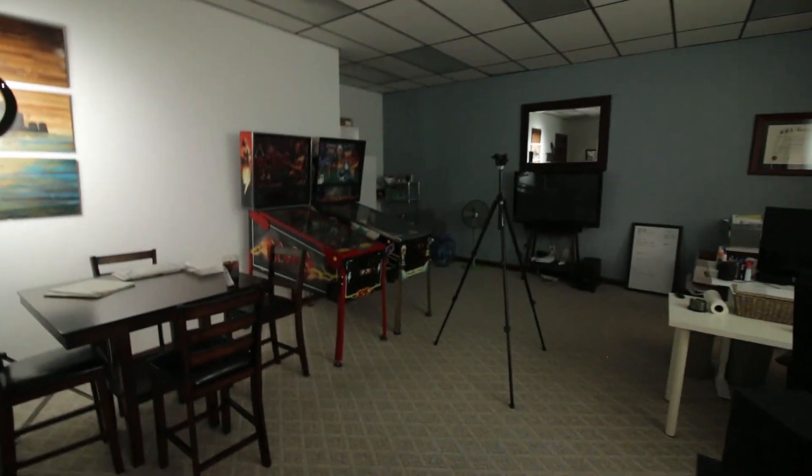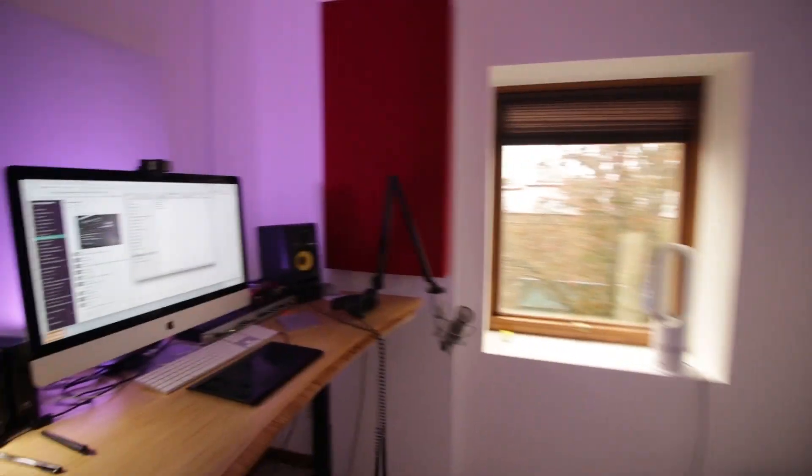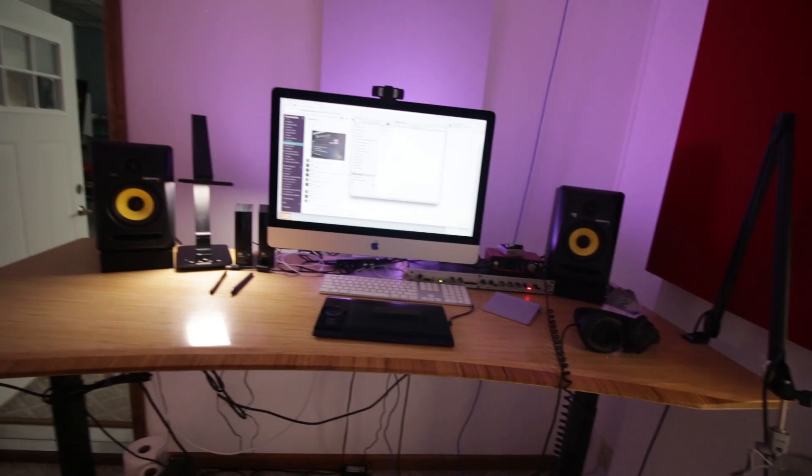First I wanted to show you the office and how everything's set up, because this is going to be a unique situation where my machine is going to be in a different room than where I work. So here's the main office — this is where my old Mac Pro is. But this is not where I do most of my work. Right through this door you'll see my recording office, where I can do tutorials. Here's where the microphone is and my stand-up desk. This is where I can be louder and record stuff without bugging anyone else. However, there's a downside: this room is small and there's not a lot of ventilation, which means I don't want to put the PC in here.